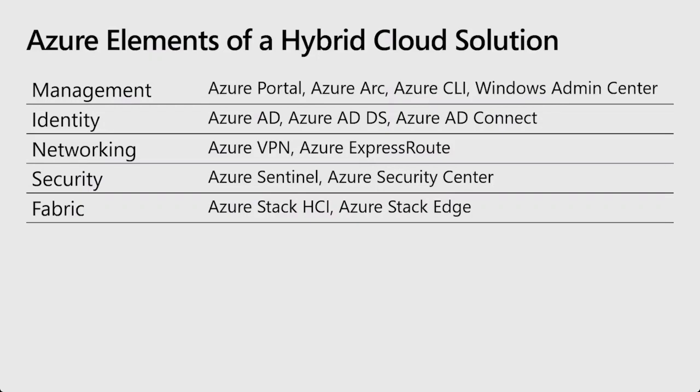For security, as I mentioned, you can use Azure Sentinel, which is a security incident and event management solution, or a SIEM, or a SIM, depending on how you say it. You've also got Azure Security Center. Azure Sentinel is a way of looking at all of your events and then running queries using Jupyter notebooks against those to find suspicious activity. Azure Security Center is sort of a pre-built set of configuration alerts and best practices and ways of assessing your infrastructure. So if you want to know if you're compliant with a particular security standard, such as PCI DSS, you can use Azure Security Center to do that.